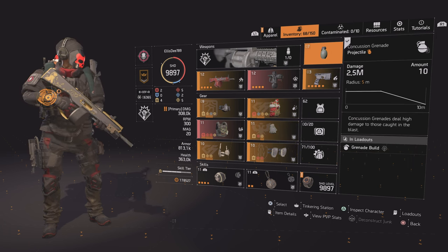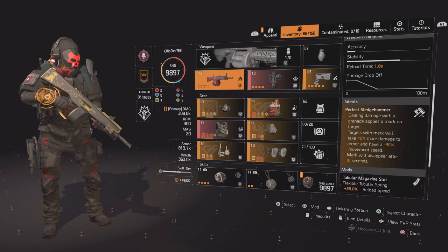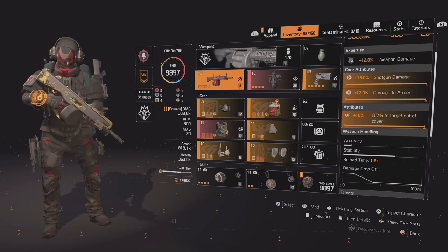So yeah, with this build, we're going to toss grenades the whole time. And when you hit an enemy, he will take 40% extra damage to armor and will be slowed. So yeah, this one's perfect. We're just going to toss the grenade, have the shotgun in your hand, and it will apply the mark.